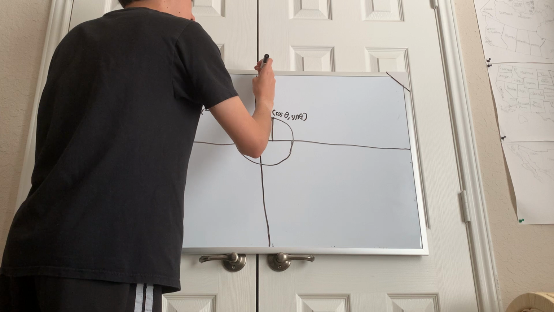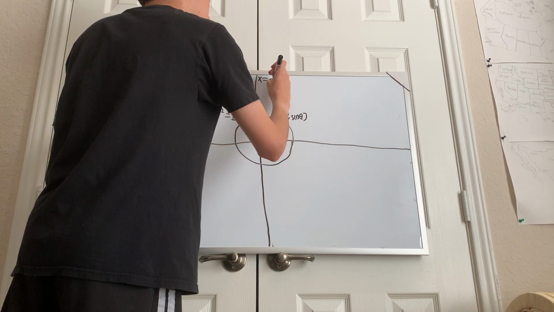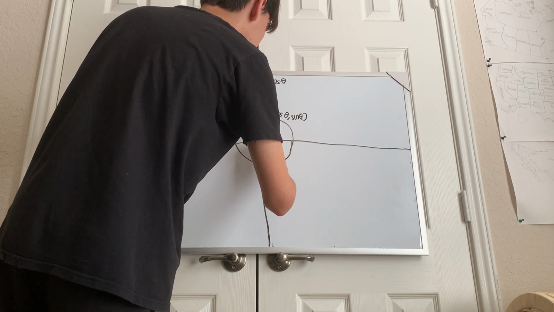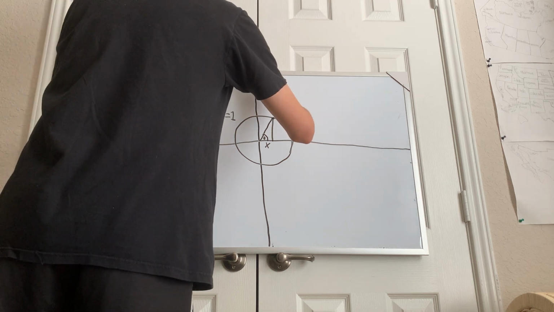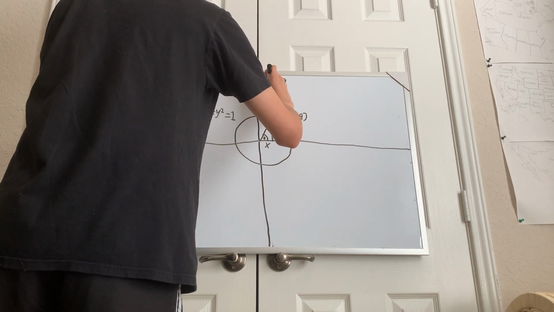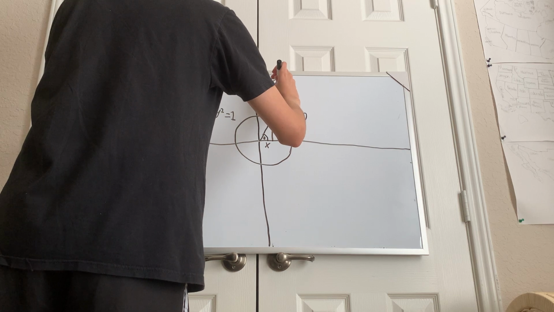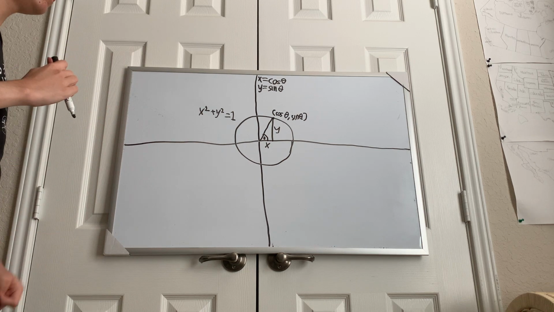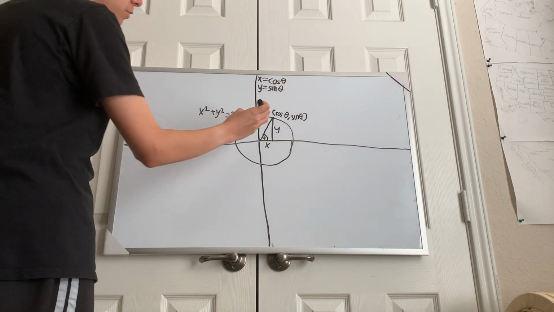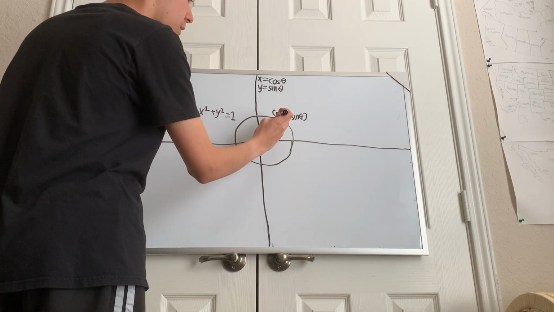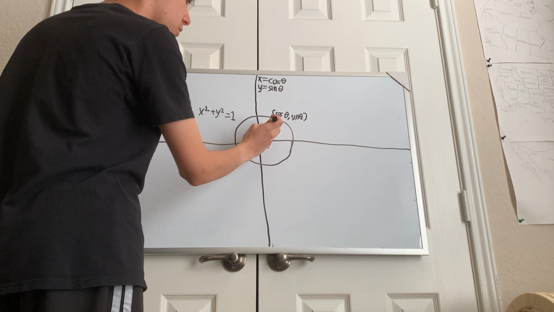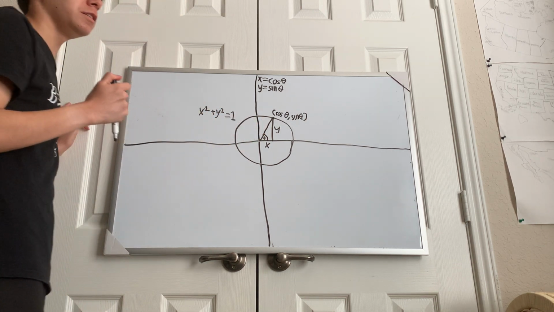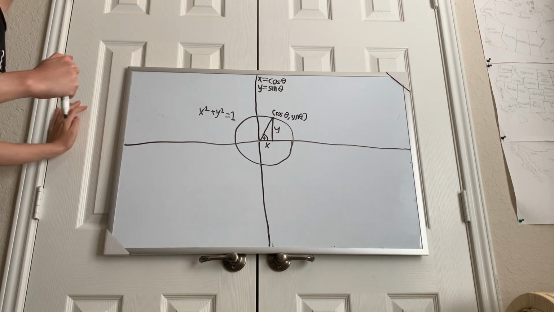And let's define x to be cosine theta. So x will be this horizontal base here, and y to be sine theta. So that will be the height of the triangle. So first thing we want to do is derive an equation for the area of all of this bounded area here between the circle and the triangle, and this angle theta here in radians, and you'll see why in a moment.